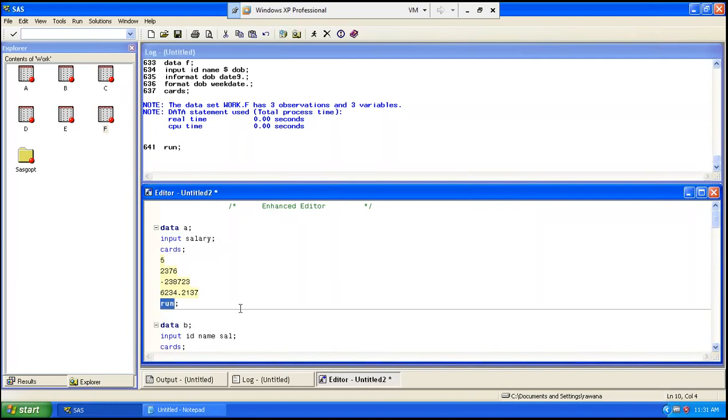I cannot create a table by the name run. I cannot create a table by the name format. Why? Because these are all nothing but keywords. We have a reason for them, so we must use them only for that specific reason. But apart from that, we don't have any other uses to work with them.